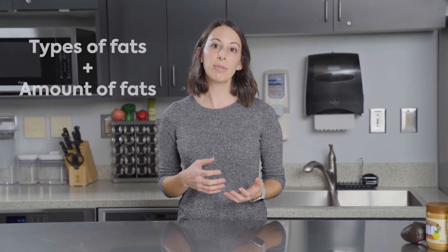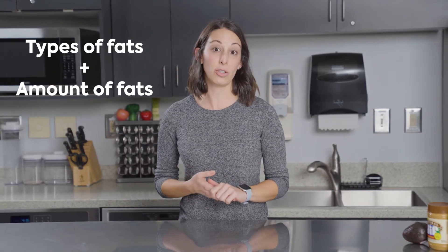Hi, my name is Kelly Pryan. I'm one of the outpatient dieticians here with Wellstar, and today we're going to give you some tips on ways to lower your cholesterol. One thing I do like to point out is cholesterol that's in your food doesn't play a big role in blood cholesterol. What's most important is the types of fats and the amount of fat that you're consuming.